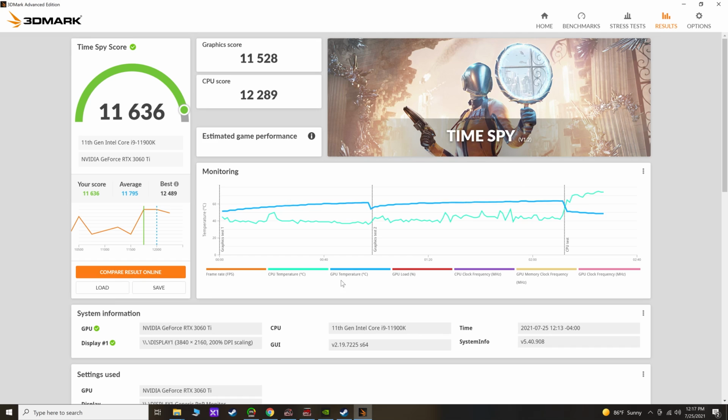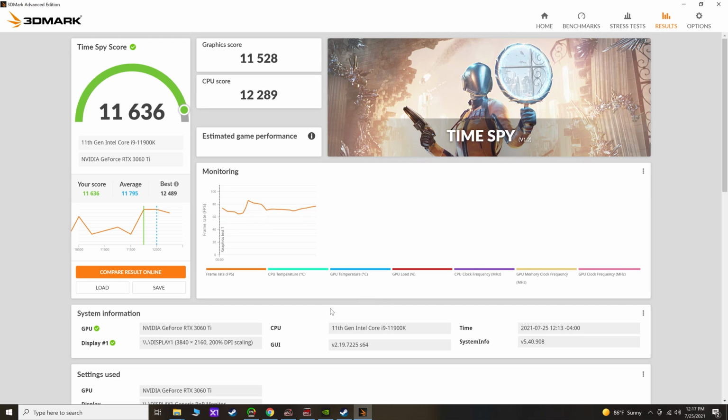And the CPU, well, I'm not worried about the CPU. The GPU temperature got up to around 64 at the highest point. I think if this thing was allowed to run for a while, like if you did a Furmark benchmark or something, it might hit around 70 under significant load, because the GPU load was damn near 100% the whole time, you can see on each test. So it's not like it's sitting at 80% utilization or something. There's no bottleneck with this CPU, so it's getting pegged out the entire time, and the most it got to is, like I said, just shy of 64, but it's not really running long enough on these little benchmarks to really let it heat up.